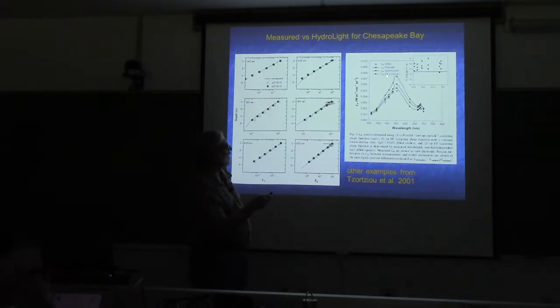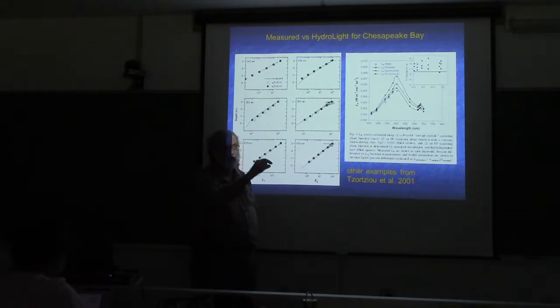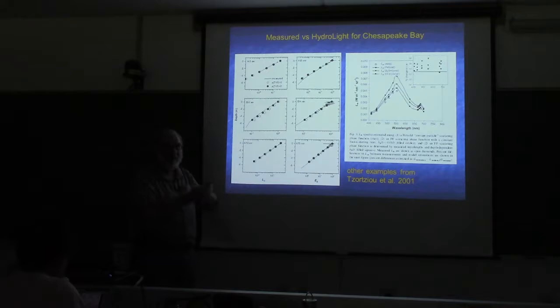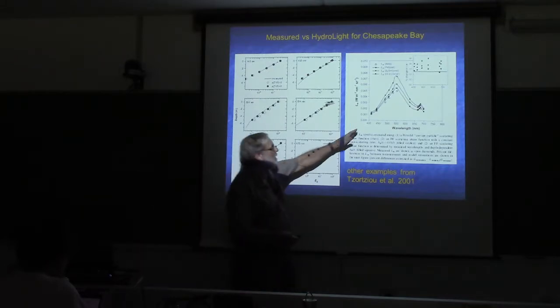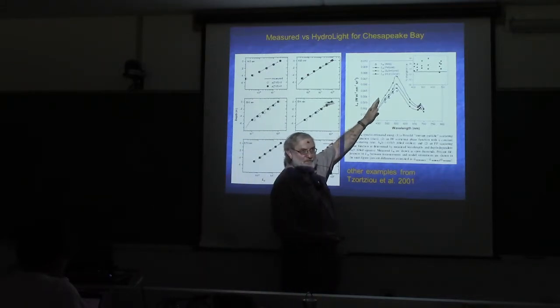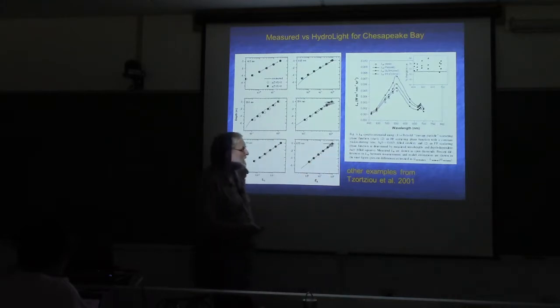Then she had an ECO VSF, so she let the ECO VSF give her the backscatter, the AC9 gave her the total scatter. She got a wavelength and depth dependent backscatter fraction, fed that to Hydrolite. Hydrolite did its magic, and then she got the bottom curve here, which is in the closest agreement to the measurements. So that's the kind of process she would go through to try to understand things like effects of phase functions on whatever she's looking at.